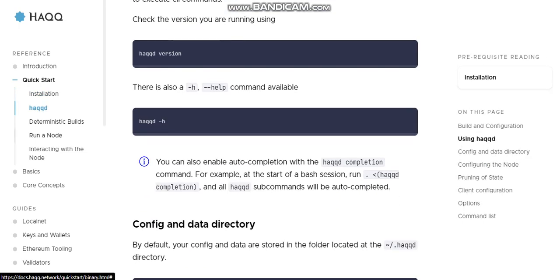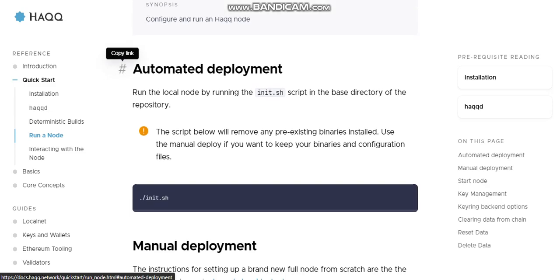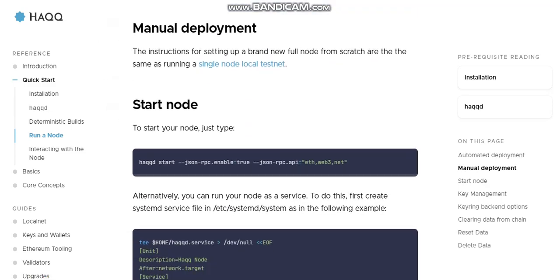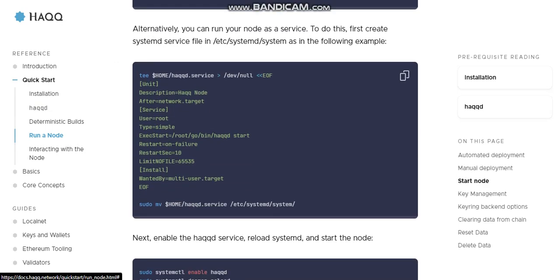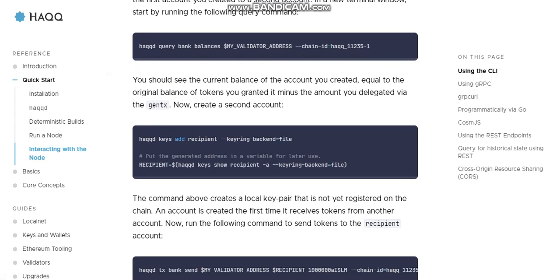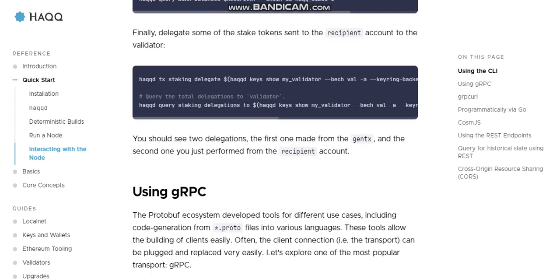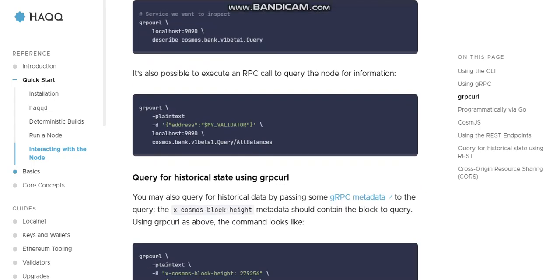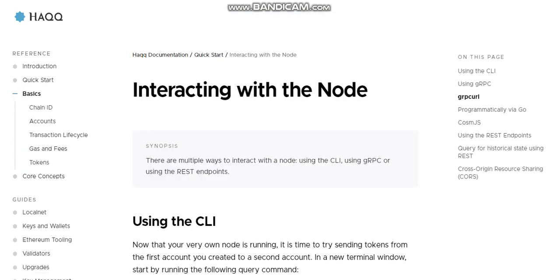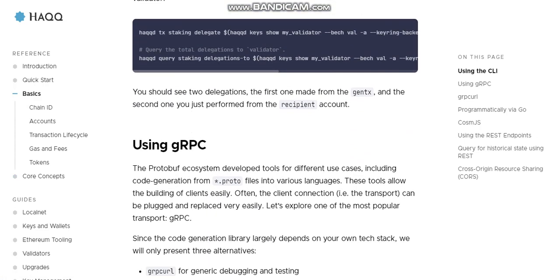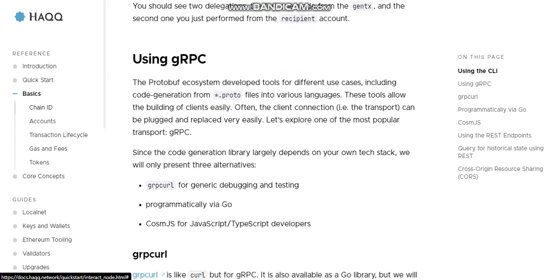Haqq implements Tendermint Core's Application Blockchain Interface, ABCI, to manage the blockchain and leverages modules and other mechanisms implemented by the Cosmos SDK. It also utilizes Geth as a library to avoid code reuse and improve maintainability. Haqq exposes a fully compatible Web3 JSON RPC layer for interacting with existing Ethereum clients and tooling, such as MetaMask, Remix, and Truffle.